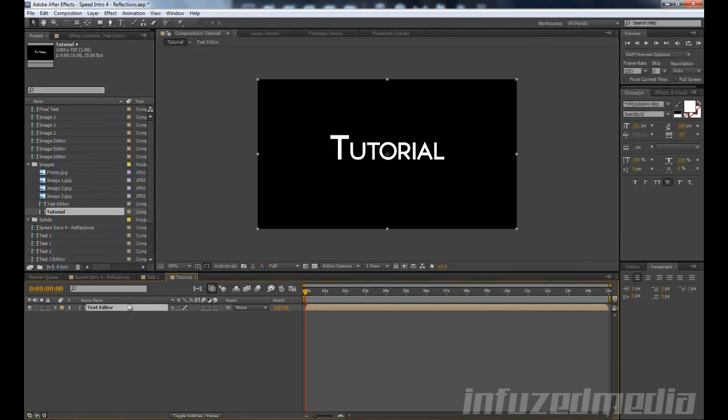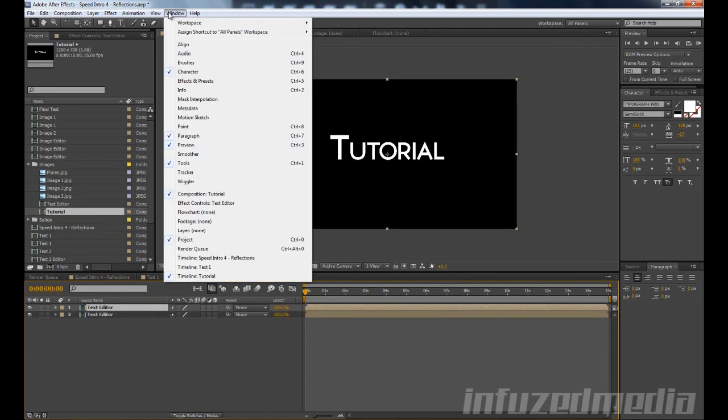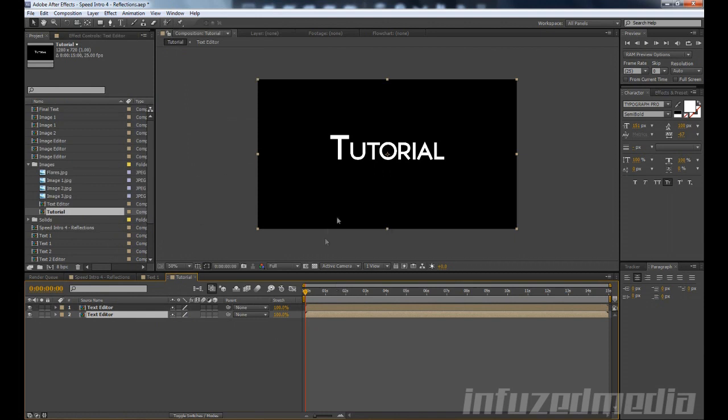Alright, now we want to duplicate this pre-composition, so we can press Ctrl D or Edit, Duplicate. Now we want to get the bottom one and make it a 3D layer. If the 3D switch isn't here, which is this little cube, press F4 or click down here to toggle the switches and it should switch between the two.